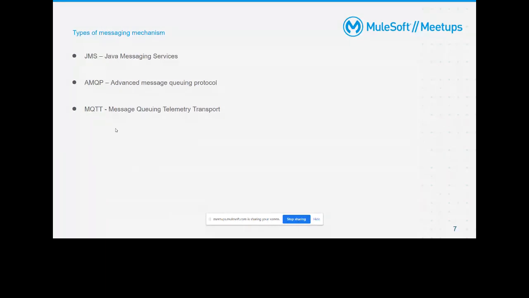queuing mechanisms, but the main 3 things are JMS, the Java Messaging Service, which we will be seeing in this session. JMS is not a protocol. First, everyone should understand it's not a protocol. It's an API which came as a part of J2EE, your Java Enterprise Edition. But normally the protocol being used underneath is TCP. That's the connection that we will be using.